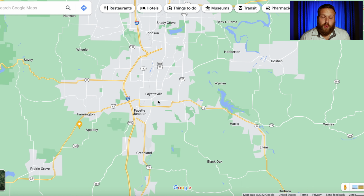That means that it's a great school. It is private, so there are more fees involved. It can get pretty expensive, but if you're looking for a good private school, Fayetteville definitely has that. But regardless of whichever type of schooling you decide to go with, they're going to be good schools here. Got great options. They have really good facilities for their sports here in the schools.